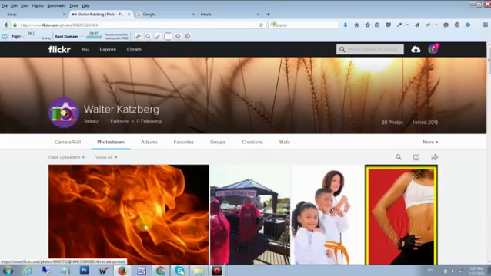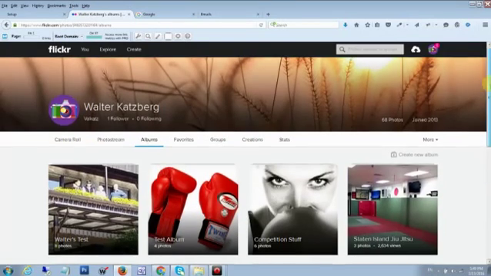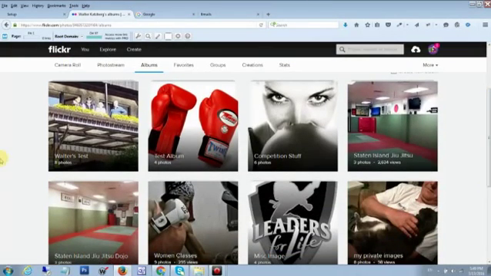So here we go, the upload finished publishing. So I'm going to go into albums now. And if I slide down a little bit, you'll see Walter's Test. There's my new album. As you can see below it, Walter's Test, it says 8 photos. So all of my 8 images got basically uploaded and published into my new folder.